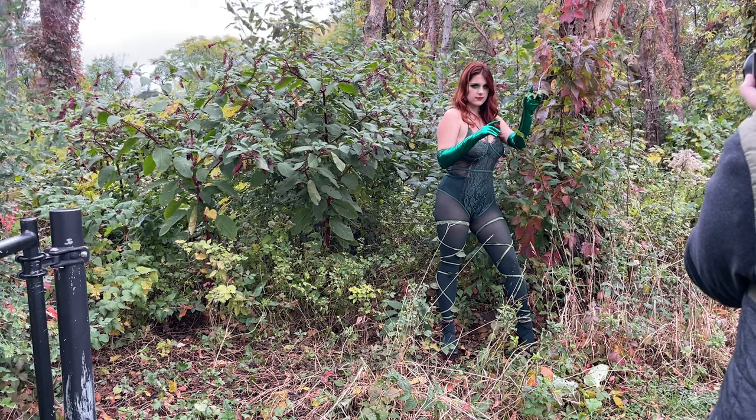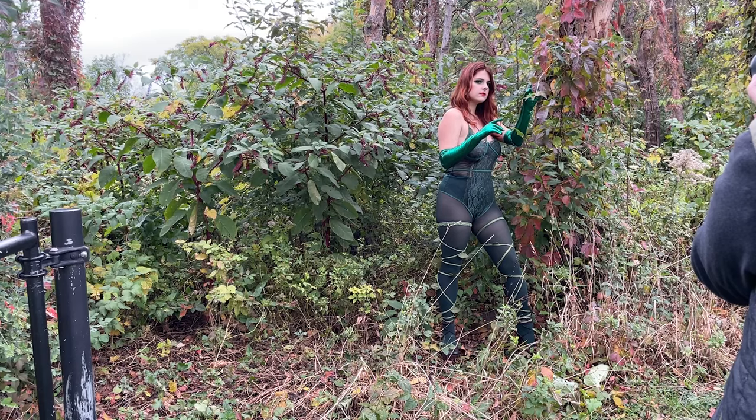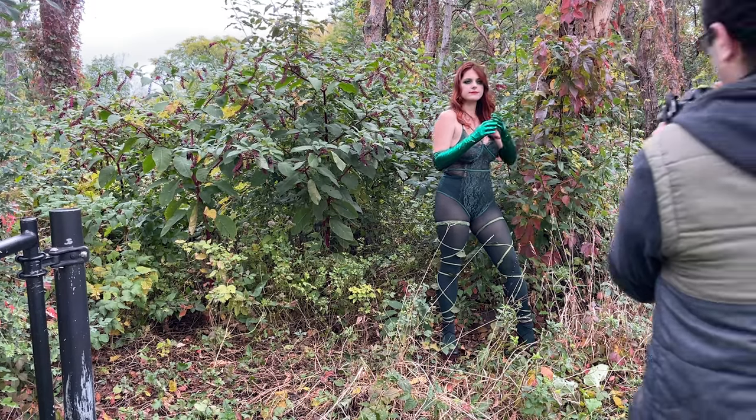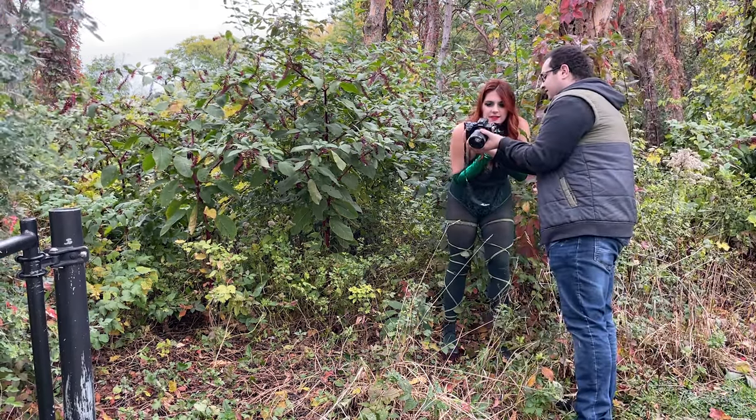The first time around when we were doing the photo shoot I actually forgot my battery for the off-camera flash, so we simply used the Sony a7 III along with the 85mm lens. I also want to give a quick shout out to Dennis — he was helping me out with this photo shoot, so a huge thank you to him for helping me out and having to deal with me basically.